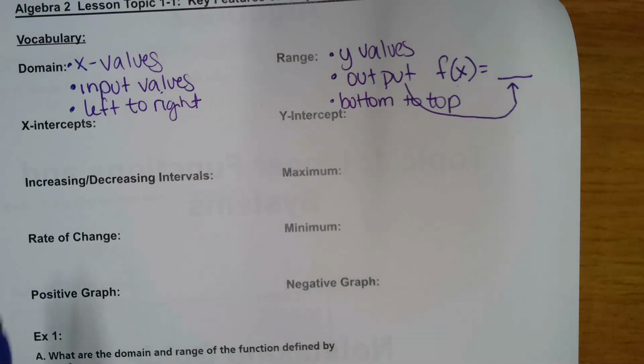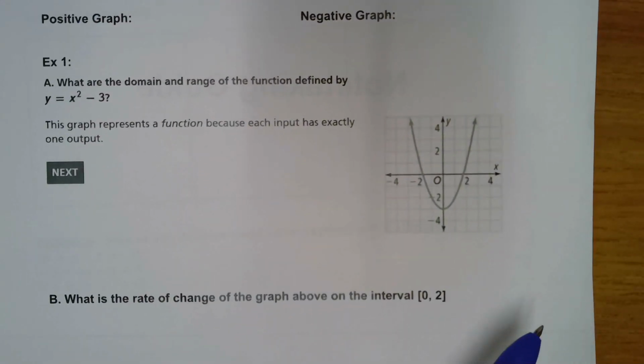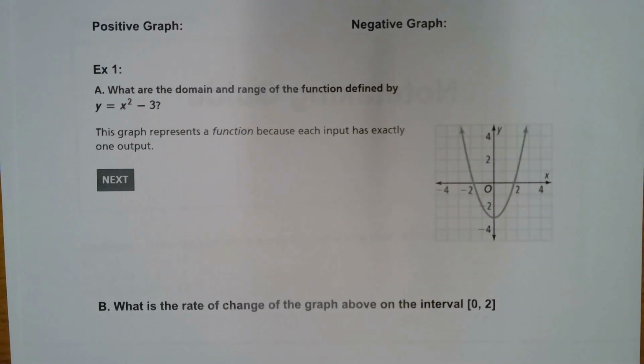So before I talk about some of these other things, let's hop down to the first example. So first of all, in this chapter, we're going to be doing a lot of things with functions, okay? So like different properties of functions, and kind of the three that I'm going to focus on because I think they're familiar to you. Who's seen that before? All of you should raise your hand because you just spent like 2 whole chapters in Algebra 1 talking about parabolas. That doesn't mean you remember everything about it. I get that. But at least you should have seen it before, so I think that's familiar.